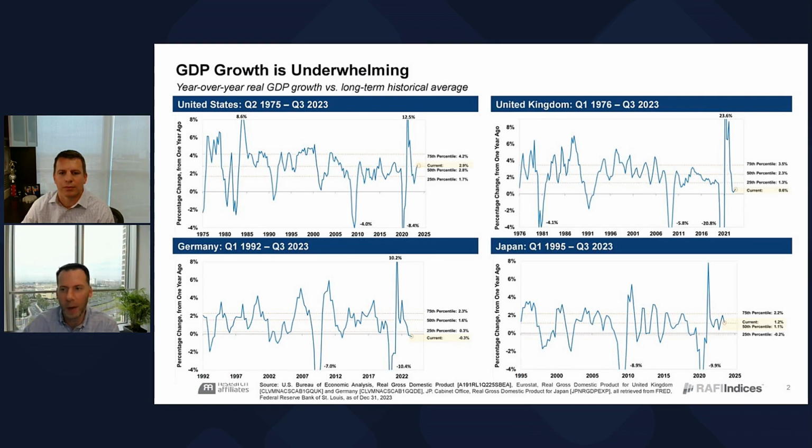And so if I click through here to some of these slides, let's just look at GDP growth, just to level set where we're at from a growth perspective from economies. We can see that in the U.S., we can see the time history of GDP growth, or real GDP growth, currently at about 2.9%. So we're right about the median growth in the U.S. And that's actually, surprisingly enough, for many people out there who see the economy as really not doing very well, that could be a surprise, but really much better than the rest of the world.